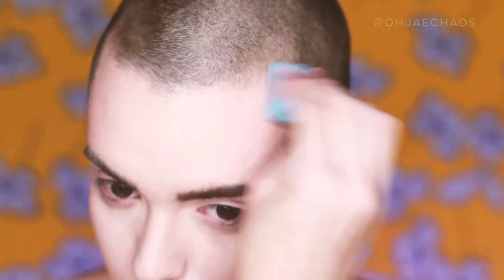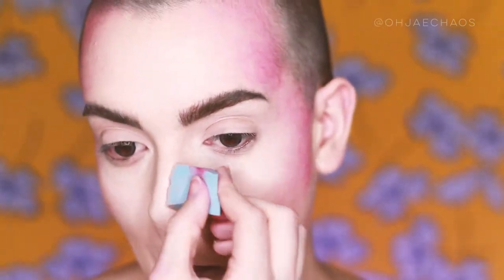So don't go swiping, just keep on with patting motions, and whatever you do to your face, remember to carry it down to your chest, neck, décolletage, however much skin you have exposed. Next, we're gonna mix a little bit more red into it to help deepen up the contour. Again, use patting motions, not swiping motions, and carry it down anywhere where you want to deepen or intensify.